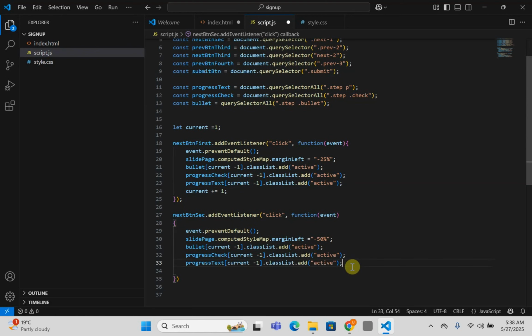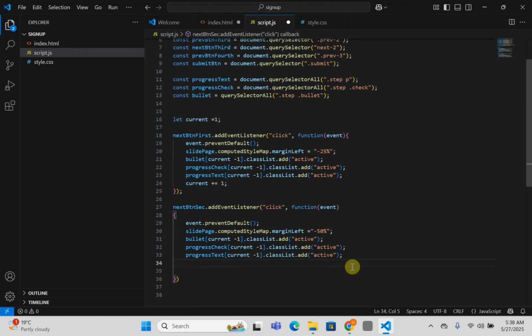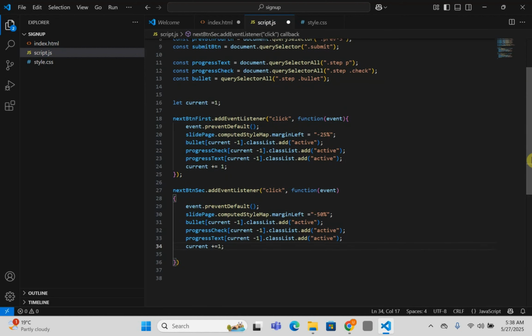So after that, I need current is equal to 1 to move to the third button.